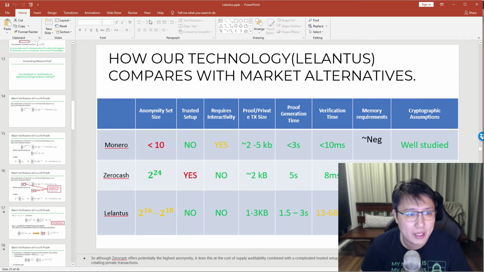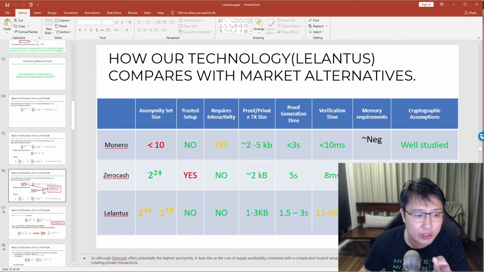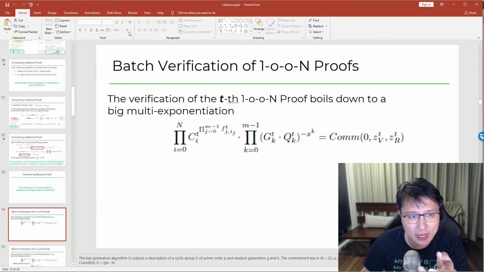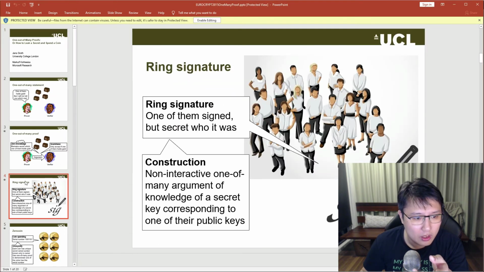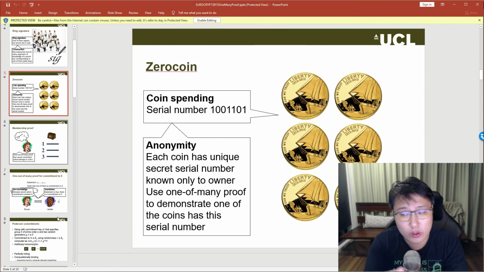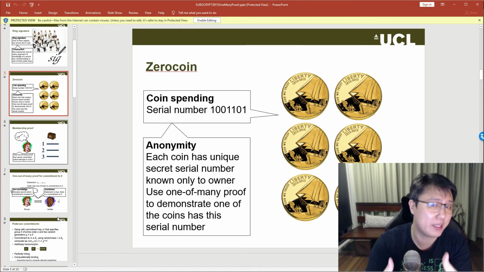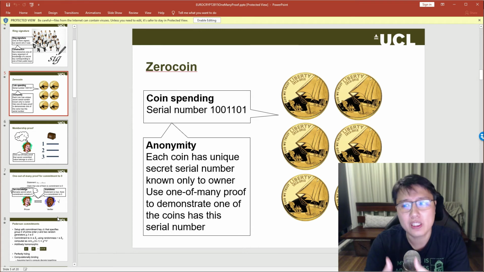With Sigma, because it has a similar setup to Zerocoin, we can actually reuse a lot of the code of Zerocoin and just apply it to Sigma. With Lelantus, we really have to overhaul the whole thing. We estimate that we'll probably get Lelantus fully ready, or fully launched, maybe by 2020. We are hoping to finish by the end of the year, but we really don't want to rush this.